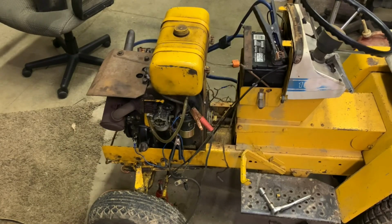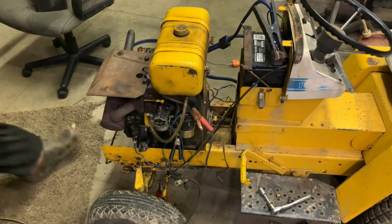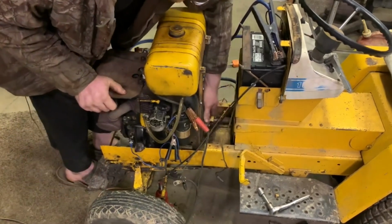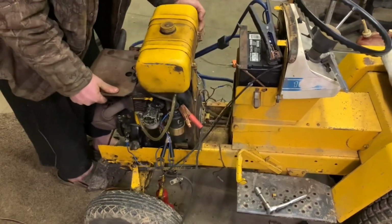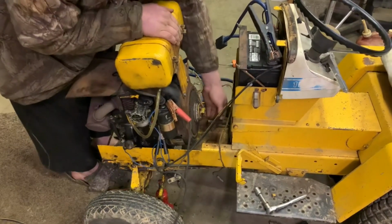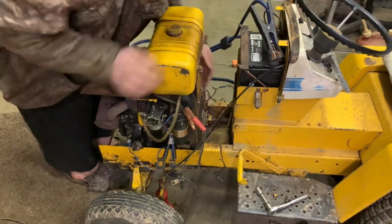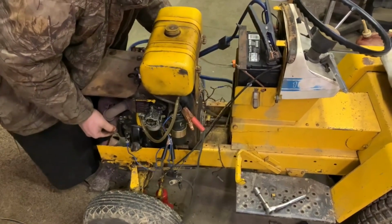Just trying to get myself an idea and find out what I want to do, because it's still a little bit odd to me. But yeah, as you guys saw, it started when it was out of the tractor, but it won't start now. I bet you I'll pull that engine back some and it'll probably kick right off. We're just about out of the hub now. Let me pull it, set it back in.